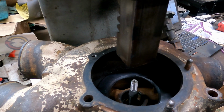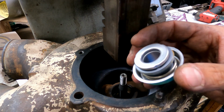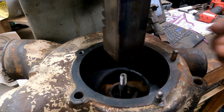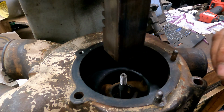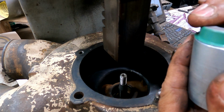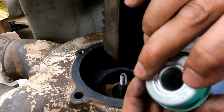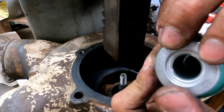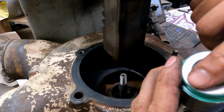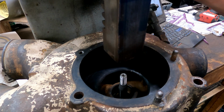Now the seal, if it's a newer pump, the seal is a unitized seal. And it looks like this, it's all one piece. And if you have a unitized seal, which I'm sure you do because it's new parts, you have to use the install tool because it presses on both surfaces. See, this springs down. Presses on both surfaces at the same time. You see the ring slides separately there. So it's going to press this inner part onto the shaft at the same time it's pressing the outer part into the body. And if you don't have this tool, you're going to ruin this seal.